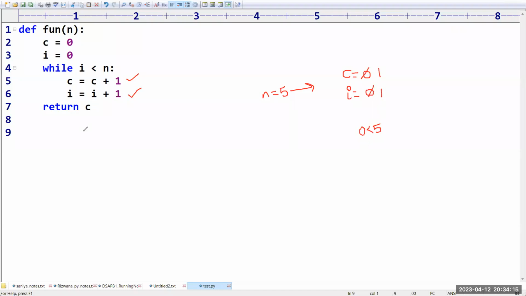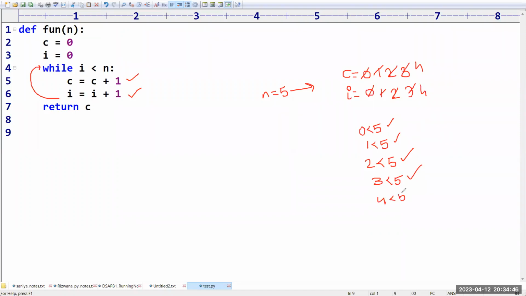Since it is a loop, one more time it will run. Now it is checking whether i value 1 is less than 5. Yes, condition true. So count will be incremented by 1 unit, and i is also incremented by 1 unit. Now your i value is 2. Is it less than 5? Yes. Then count and i are incremented. Next time i value is 3. 3 is less than 5. Condition satisfied. Both will be incremented by 1 unit.